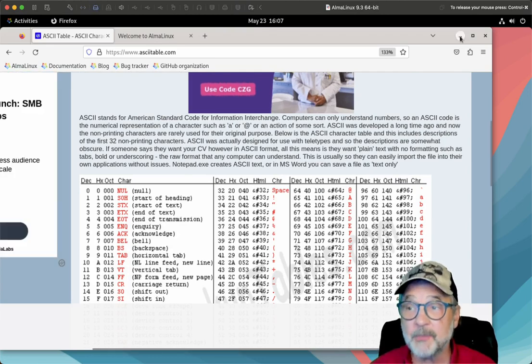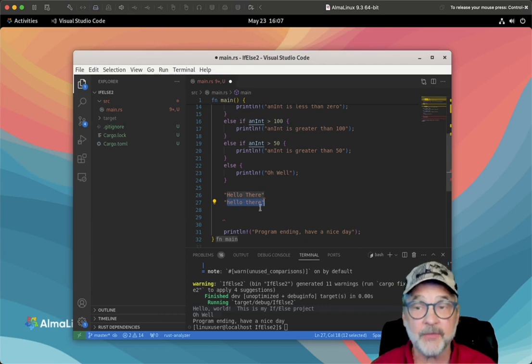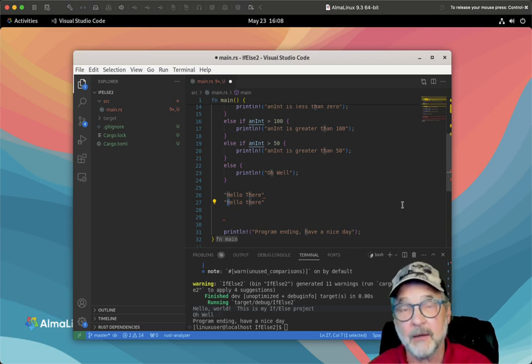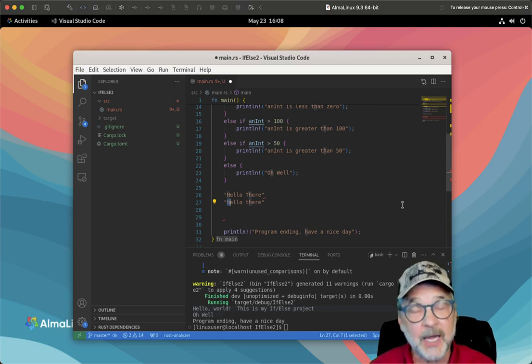So what would actually be greater, the uppercase hello there or the lowercase hello there? It would be the lowercase hello there. So lowercase hello there would be greater than uppercase hello there. Now, how does it actually work? When you're comparing two strings, the if statement goes one character at a time. So it'll say uppercase H, then lowercase h. If you're asking if lowercase hello there is greater than uppercase hello there, it's done, because it's already found a character that's greater than.